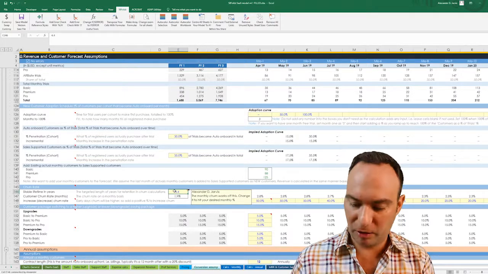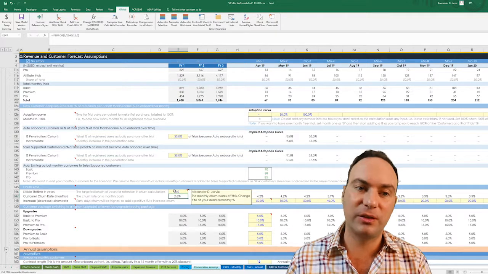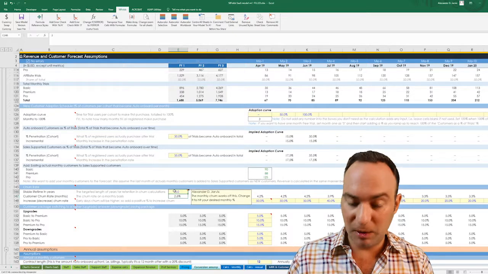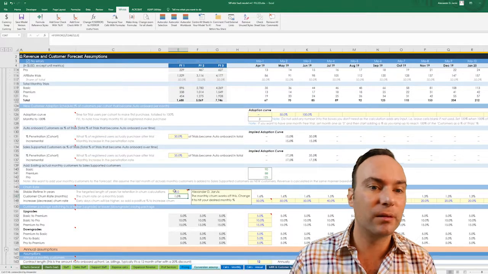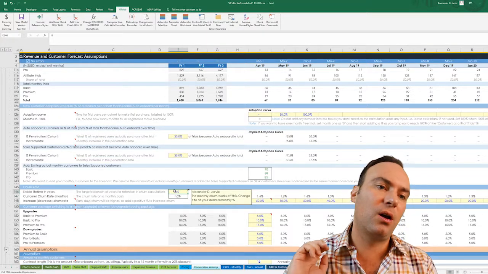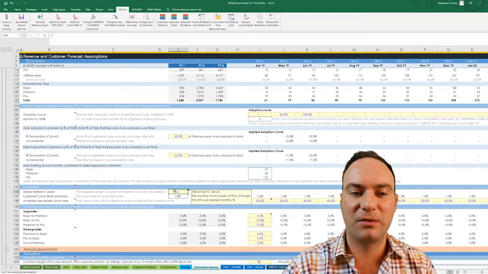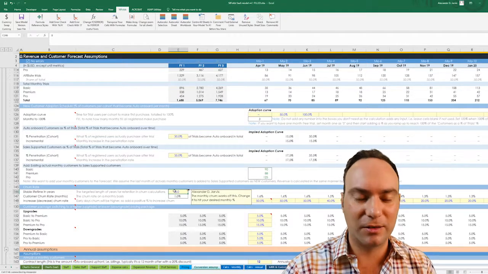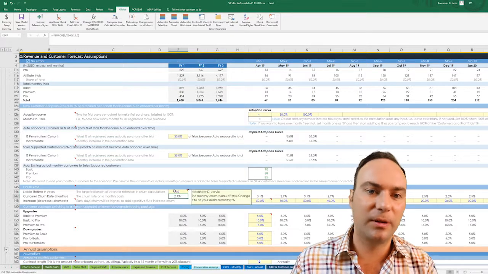So let's say it's a 3-year lifetime value, type in 3, which implies it's effectively a 2.8% churn rate. Or maybe you've got a super sticky product, they stay for 8 years. It's effectively 1% monthly churn rate. So put in the number of years you think it's going to be there. Don't fixate on that number, because in reality, you're going to mess around with the rest of the sheets and realize, my numbers are too high. And then you just start changing these numbers to make the numbers do what you want them to do, okay? So, I don't know, 4 years is probably a good number, right?